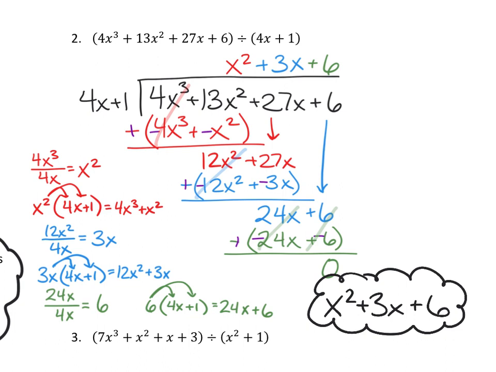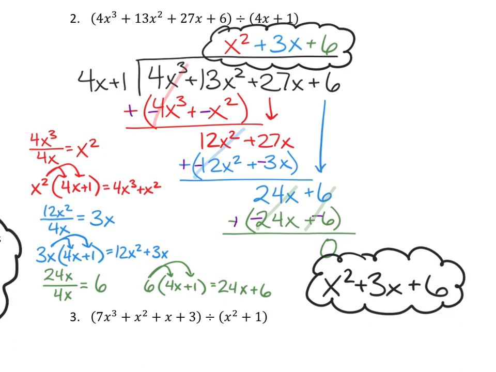Yes, ma'am? So whenever we do the divide thing, that's the answer that we put for the quotient? Yes. The numbers you get up here, which is all of the things you got when you did the divide step, that becomes your quotient. So the subtract part is just to get us to the next step? Yeah, the subtract part is just to allow you to be able to bring down and do it again to the next term. Any other questions? Because the next one is a little bit harder and I don't want to do it if we're not ready.